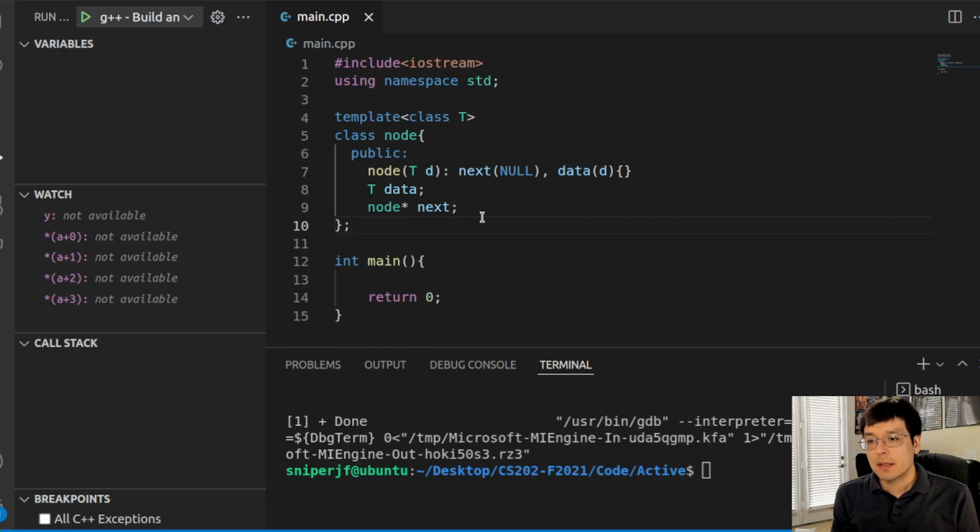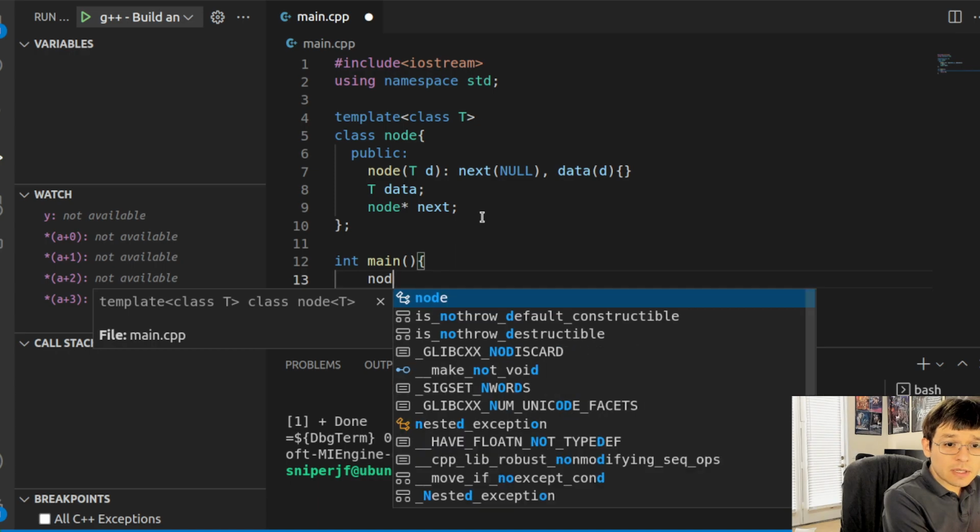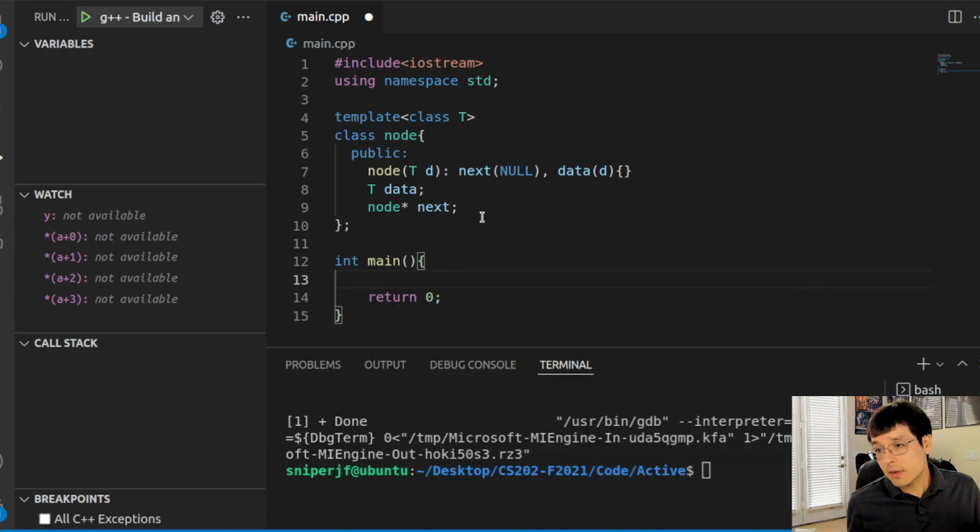Okay? So now that we have created a node class, let's make our first ever link. Let's make two nodes and link them together. Okay? So let's do that in main. Make a brand new node. The node should be dynamic, because at the end of the day, you want to be able to make nodes and remove them on the fly, right? Otherwise, why are you making a linked list? If all this stuff is known at compile time, make an array.